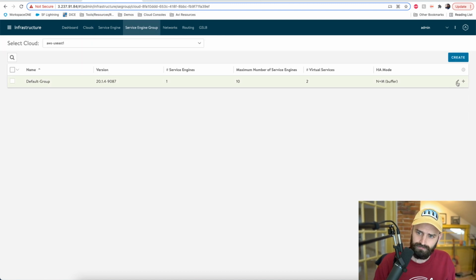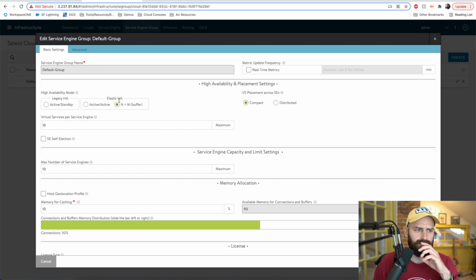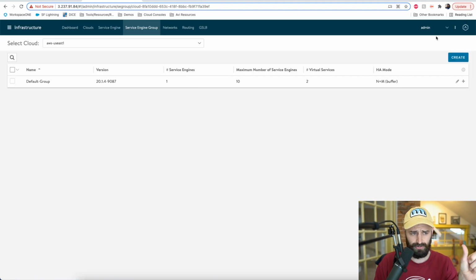All right. So in the service engine group, if you know much about Avi, when you have a cloud and a service engine group falls underneath a specific cloud type, the service engine group is going to have different properties based on what makes sense for that cloud.